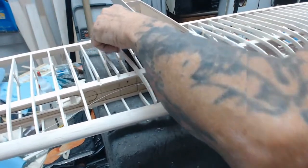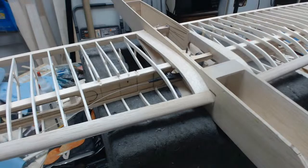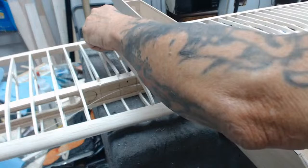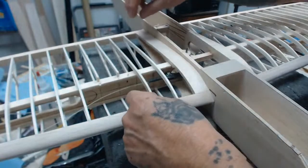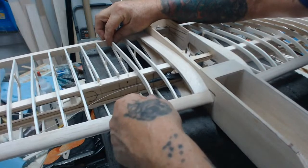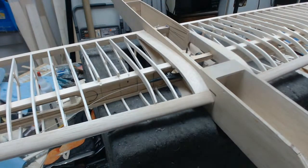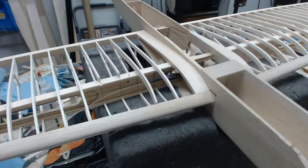Come on. Yeah, there we go. There it is. Okay, so we got that fixed with my glue. There we go. It's gonna be time for a new tip again.